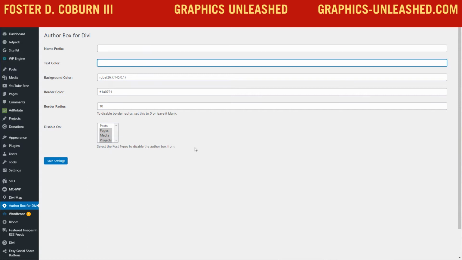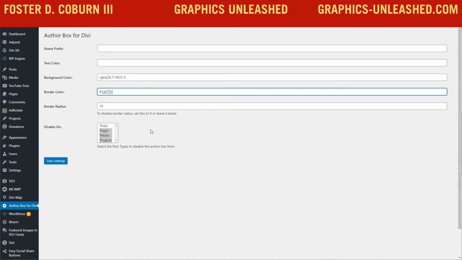Next, you can control the color of the text in the body. This will not change the heading text. Below that, you can choose the background color. If you look at these carefully, I've used RGBA colors, and it has a 10% transparency. So I've taken a color I use quite often, and I've lightened it up for the background, and that same color is provided as a hex color here for the border, and we have a 10 pixel radius on our border.